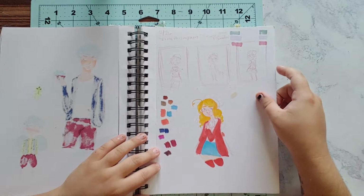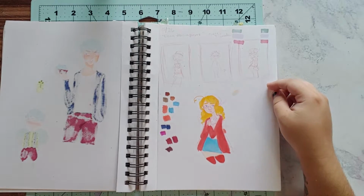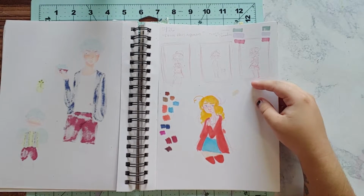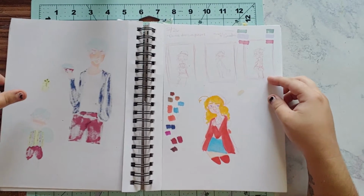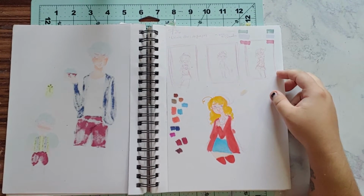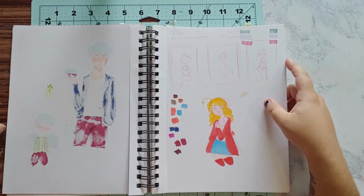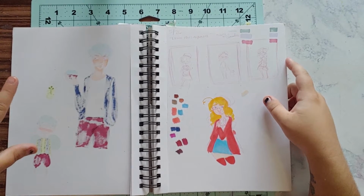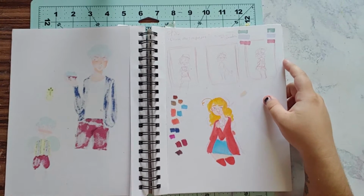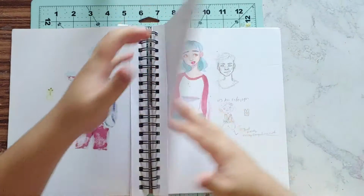I don't know if I ever actually posted this, but you guys saw in my DeviantArt video that Femme Canada that I drew way at the beginning of my DeviantArt days, and I've redrawn it a couple times now. There was this one and then I redrew it digitally, I believe. So I've got a couple of redraws of that on my Instagram. Like I said in that video, it was the first piece of digital art that I ever made, so it is kind of important to me, and I do tend to redraw it quite often just because I like seeing the improvement.